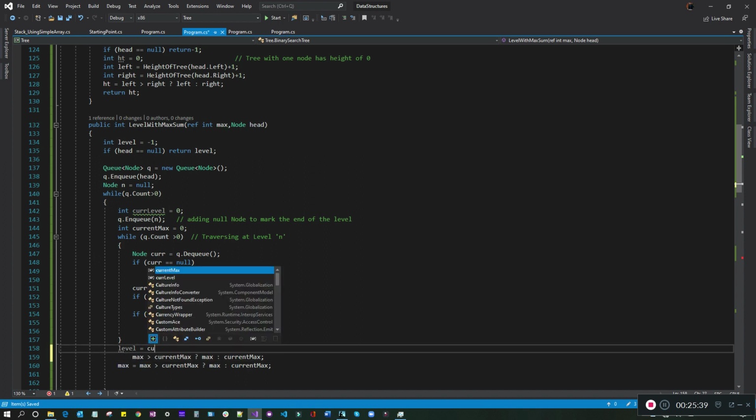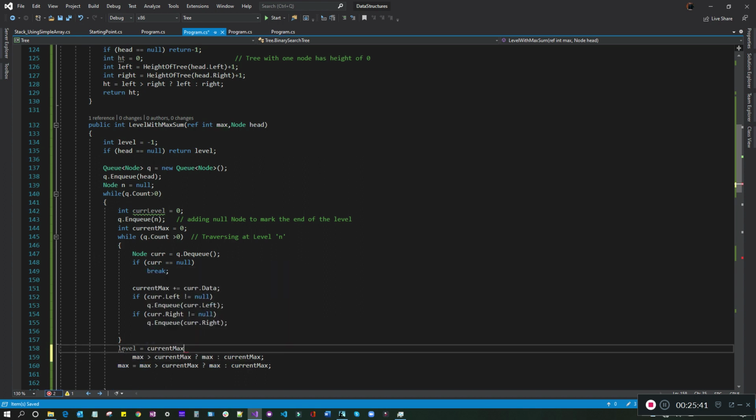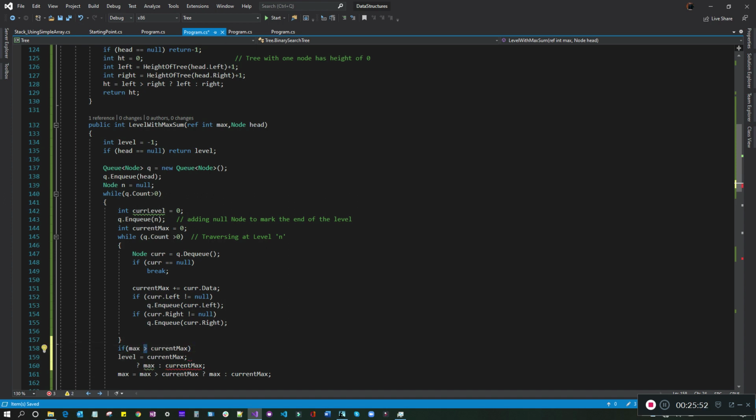I made a mistake. I should be assigning the level to the current level if the current max is greater than the max. Then I need to do this.